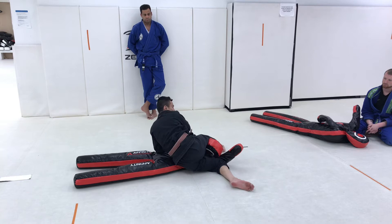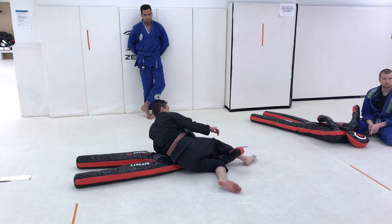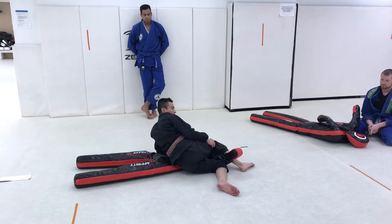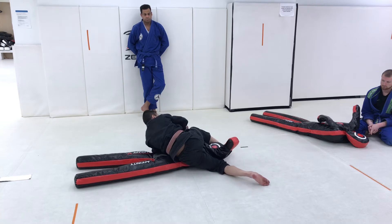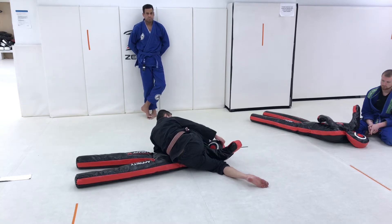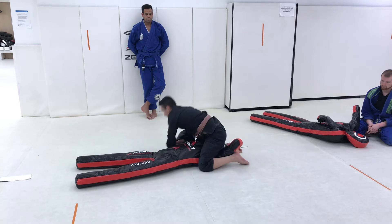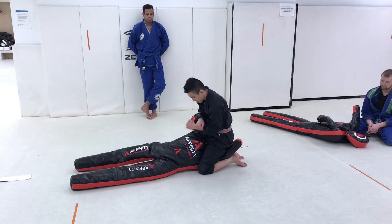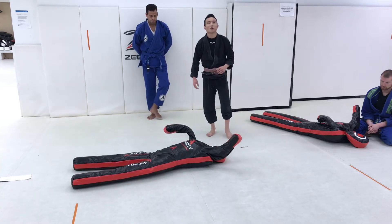The other point I didn't mention specifically was the importance of keeping this leg over the head. If this leg comes off, it becomes easy for my partner to sit up and resist. When you kick over, focus on driving your hip over but keep the foot in position so this leg will block the head as your opponent attempts to sit up. It's very easy for me to just drop my knee and reset the position. Long story short: don't bring that leg across the body — that's going to clean up your transition.